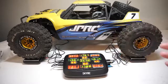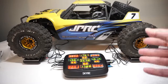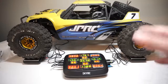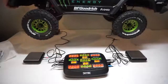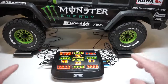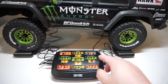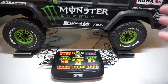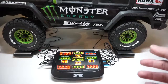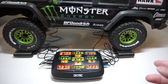Now in the GS2 trophy truck I don't expect a lot of nose dive like the Yeti, given that 60% of the weight is in the rear because of the battery and spare tire location — even though it's a solid axle truck, so it should handle pretty good. Here is the SCX10-2 — this is a little bit surprising to me because as you can see the front is 1,350 and the rear is 1,433 grams, so this is relatively 50/50 front and back.